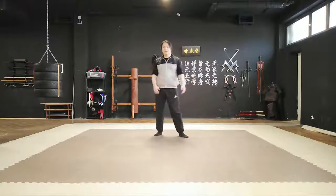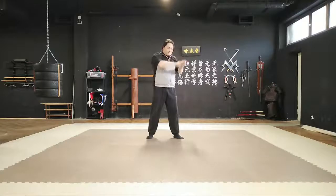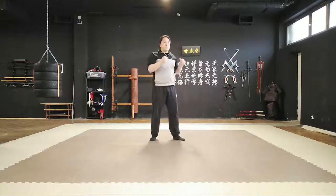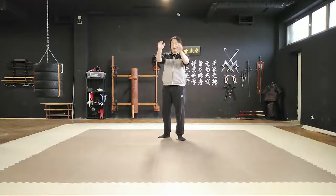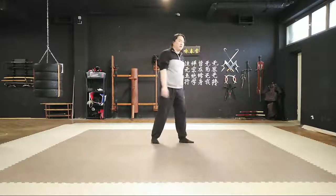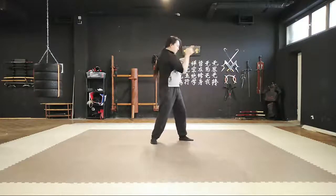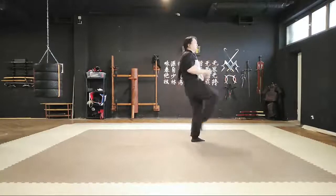Okay? So the first exercise is jab cross, and then you pull something down imaginary. You pull direct, okay? And do not pull with your finger, so do not grab something, and pull with your wrist. So we'll have this, and then wrist is coming down like this, like a double jump. Okay? Or with the elbow, like the fork. Okay, you have to actually this kind of pulling, very important.